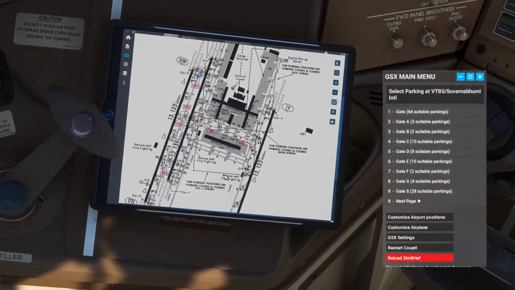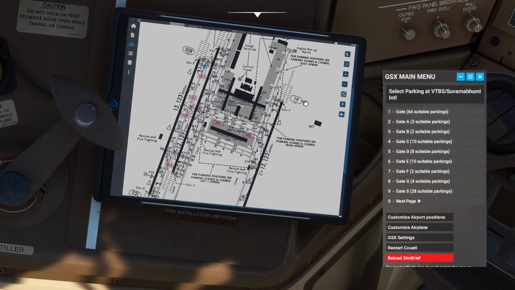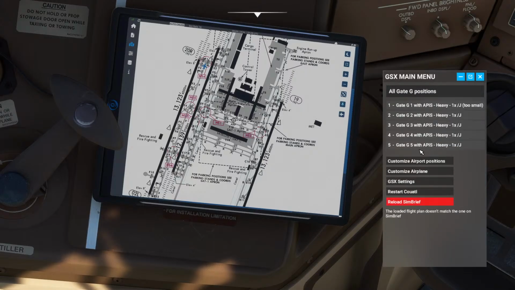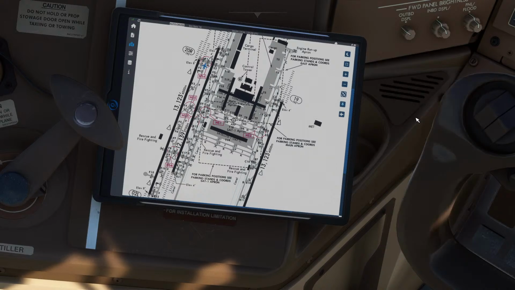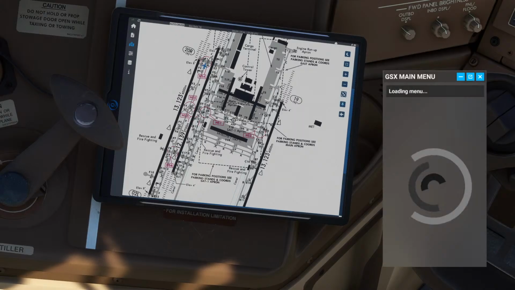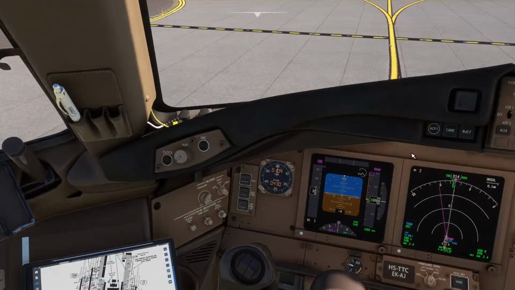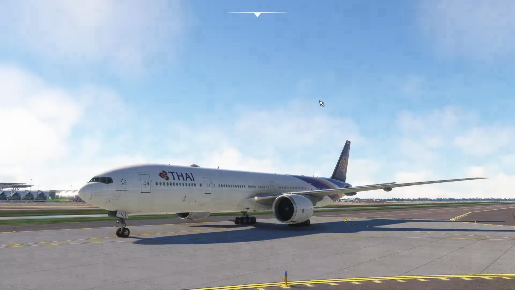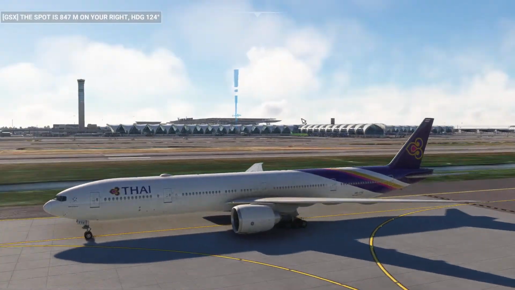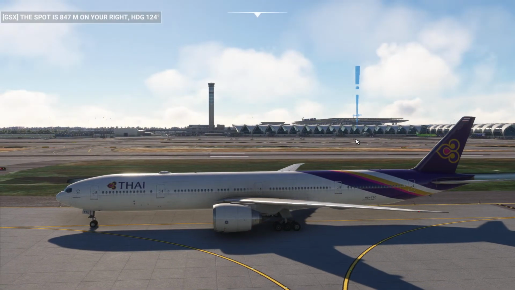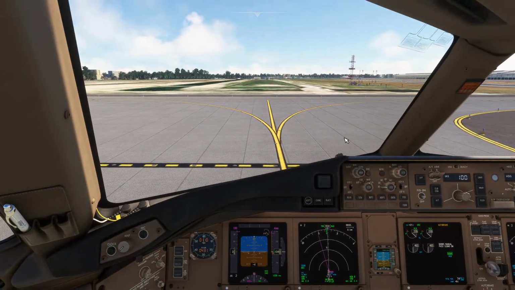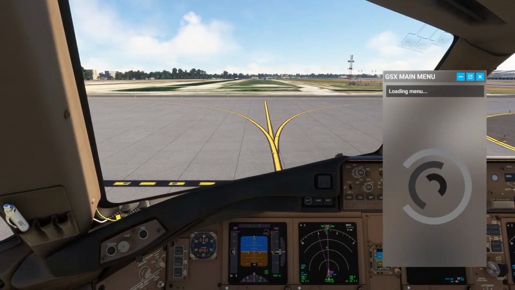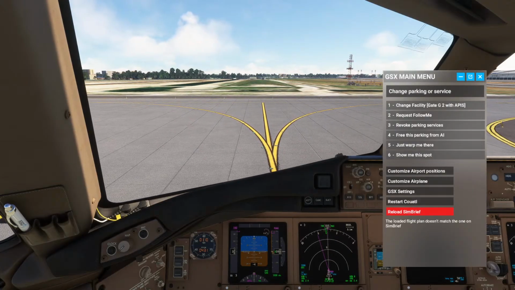Let me see, concourse G, possible, ship is heavy, okay, follow me, Thai Airways, and let me see, show me the spot. That is the spot, good. Okay, right, so let's go forward, and our gate is G2, Golf 2.